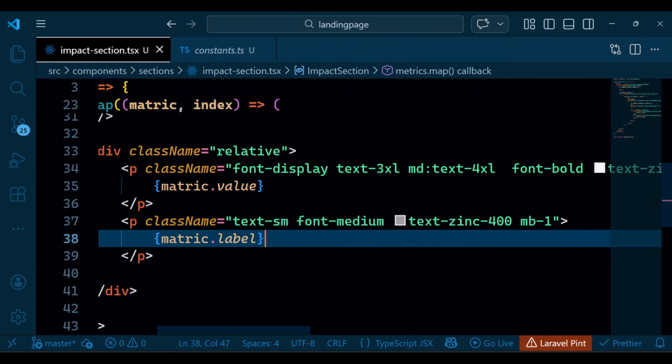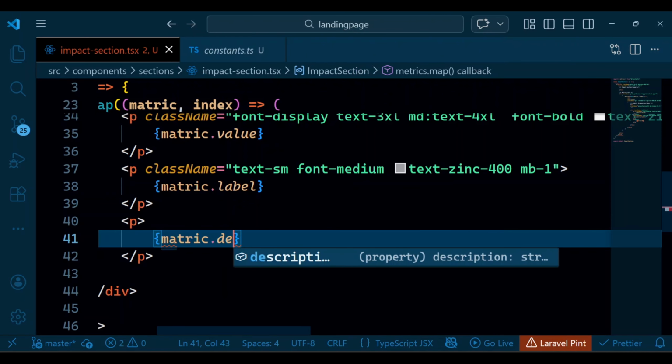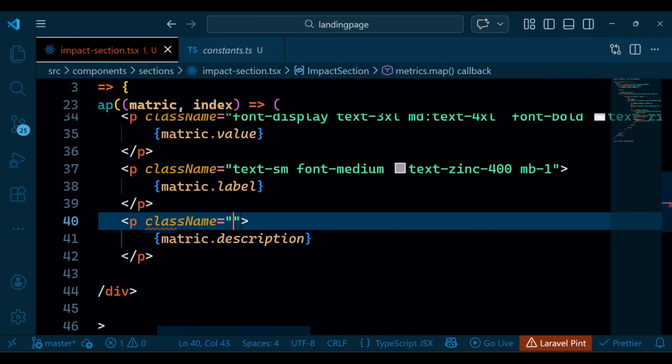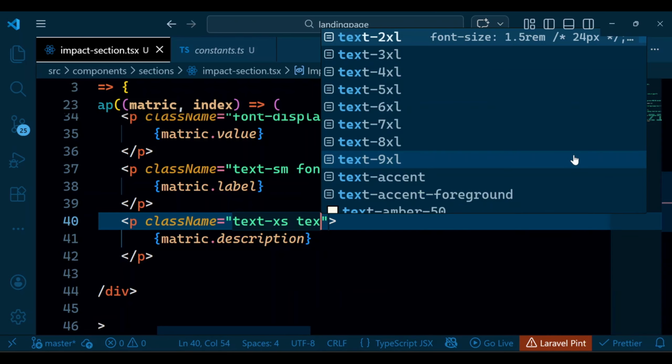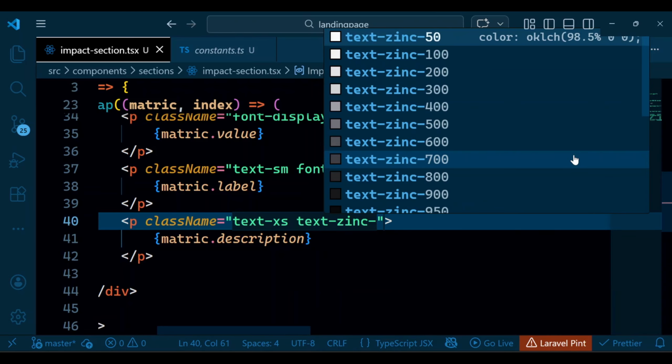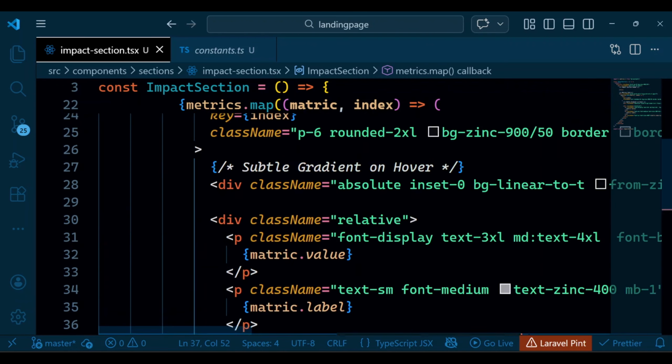Now create another p element. Inside that, I will pass the description as the content, metric.description. Now let's style it: text-xs, text-zinc-600. Okay, now we have completed our impact section as well.